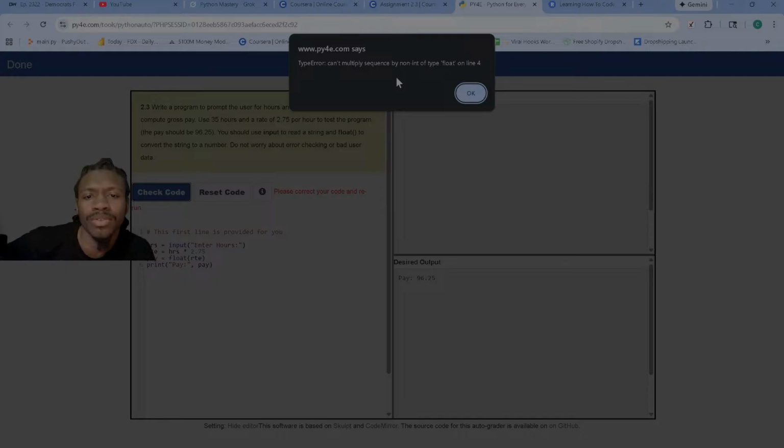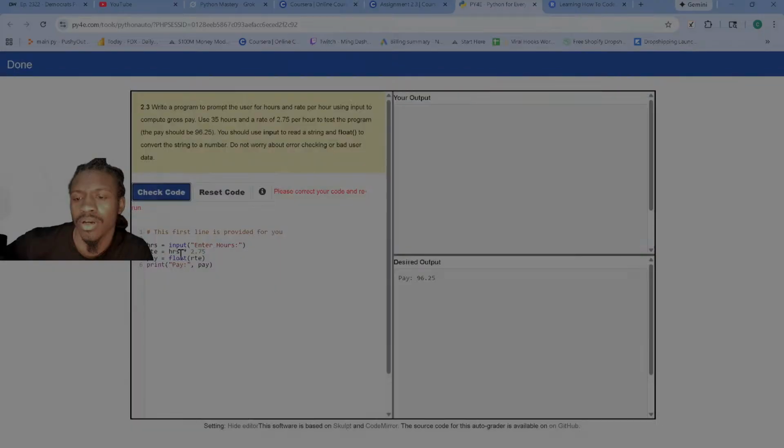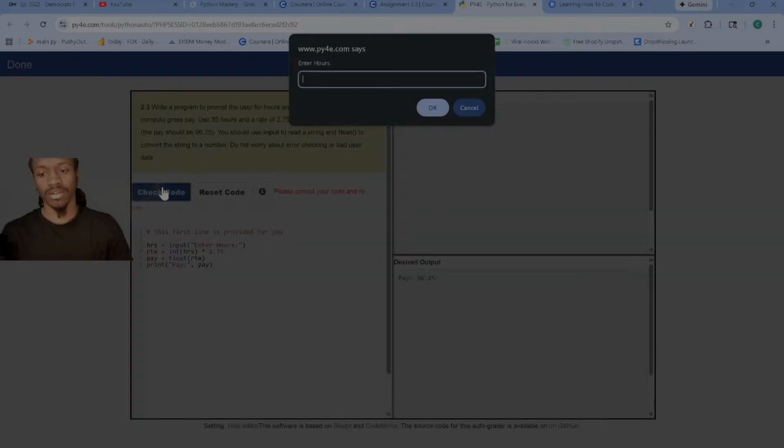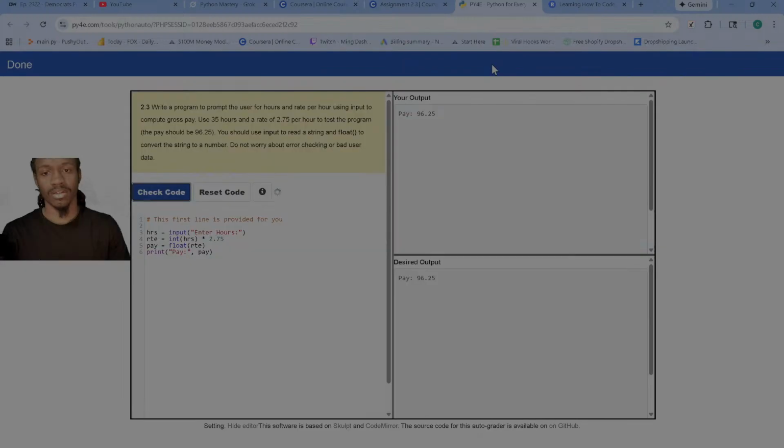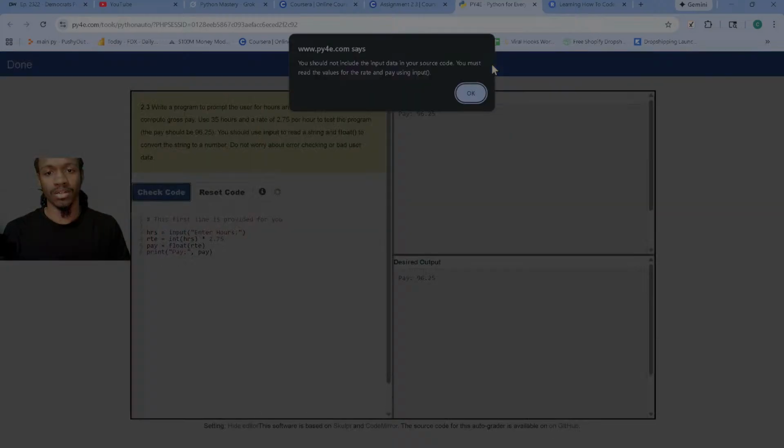Sequence of non-integer type float. Does not include the input data in your source code.